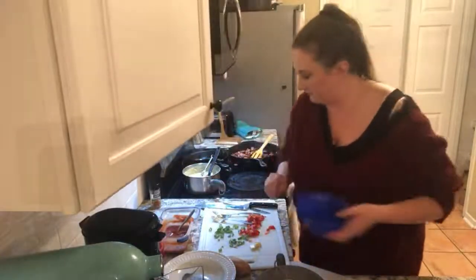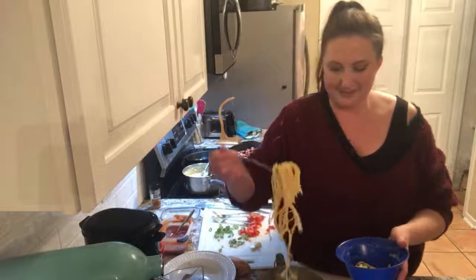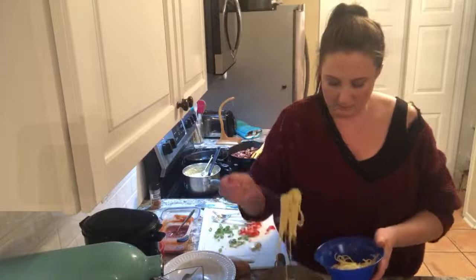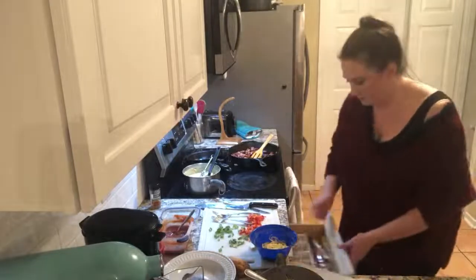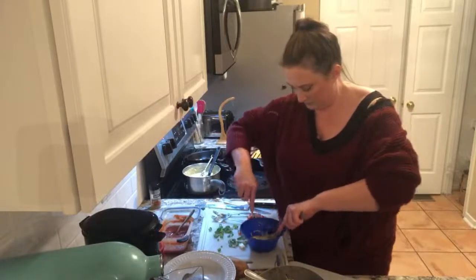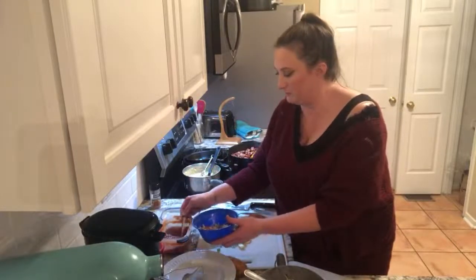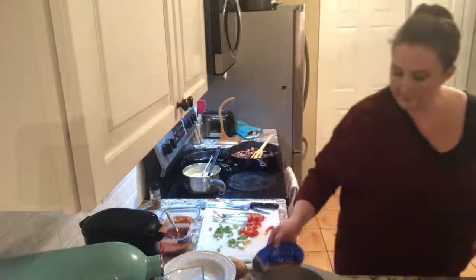I'm going to start dishing up Teddy's food. Jace, do you want spaghetti squash or do you want noodles? See, those stuck together a little bit. I hate that. Do you want pasta? See how that does that? I'm just making the baby real fast while that's in its 2 minutes of cooking. Not too hot. Perfect.